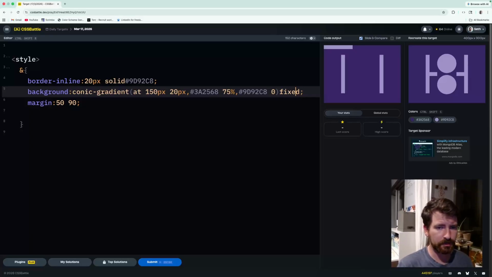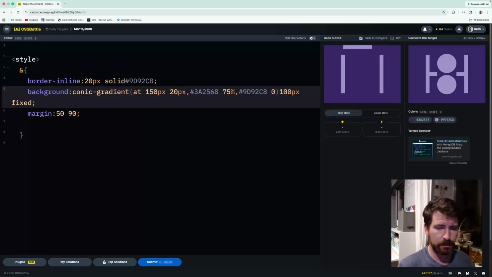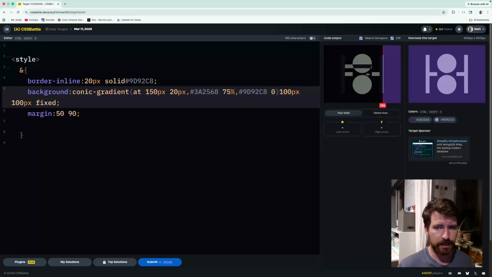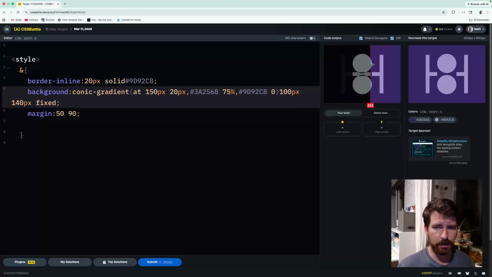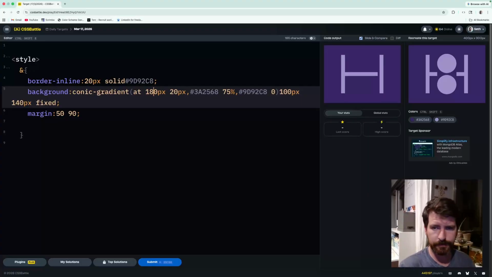Let's move it into position. 100. There we go. Now we can just move this around. It needs to go lower. Good. And then we need to make it full width, so it needs to get longer.